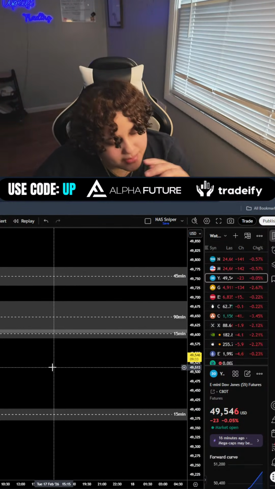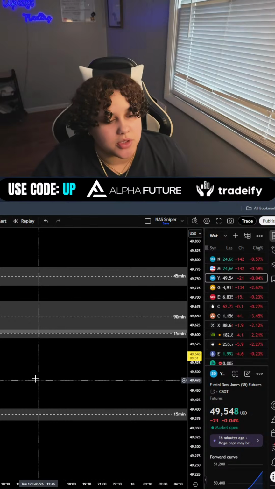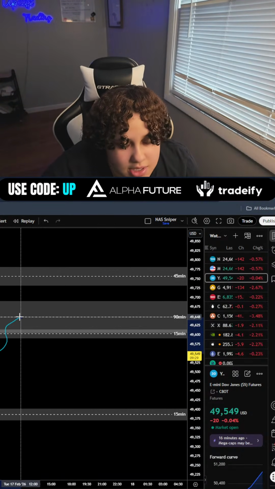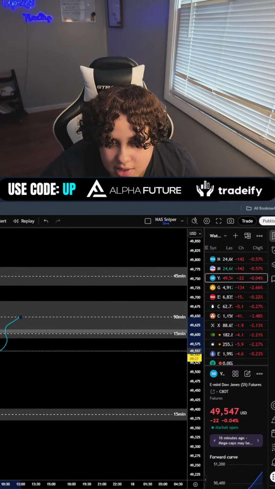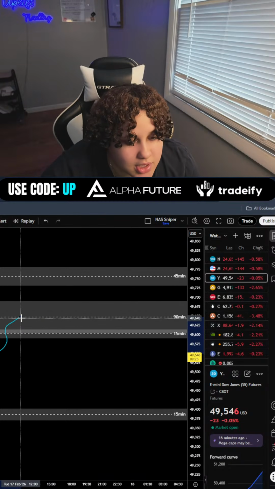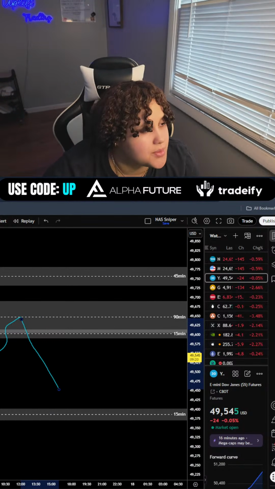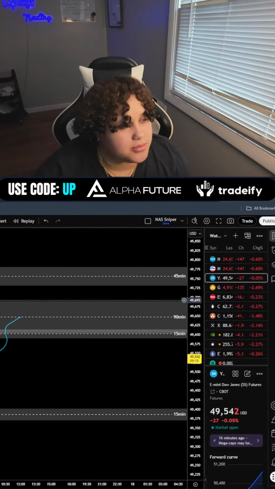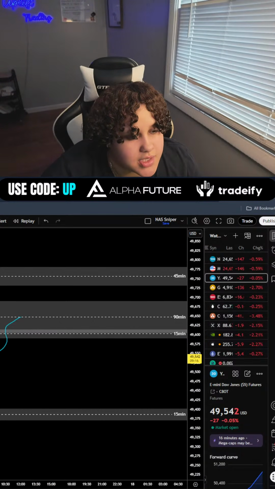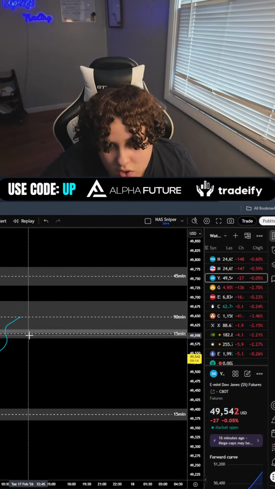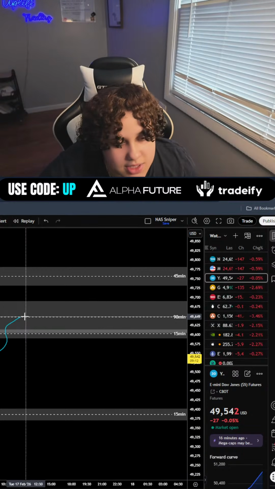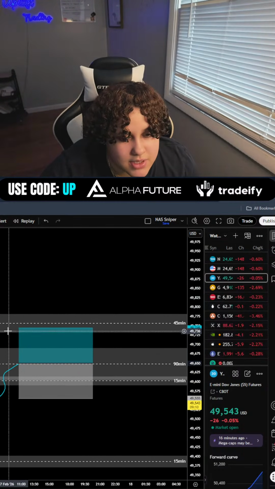But I think my best trade on US 30 would be if it comes up to this area, touches this 90-minute supply zone, and then somehow starts rejecting it. That could be a good short. Another trade could be taking longs off of this area as well. The only way I would take long is if price gets above 650.